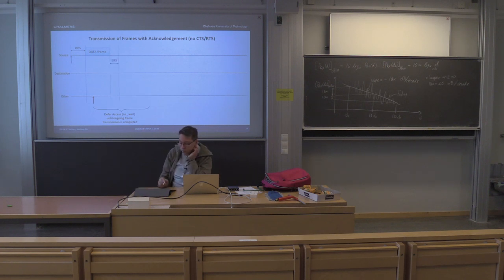Okay. So the destination will hear this data frame, and then at this point in time it has a short period of time before it needs to transmit its acknowledgement. It has to be transmitted after SIFS. SIFS stands for short interframe space. And then it transmits an acknowledgement, and then everyone needs to wait the DIFS after this ACK frame has been transmitted. Okay. So the other node needs to wait until this point in time, for sure.